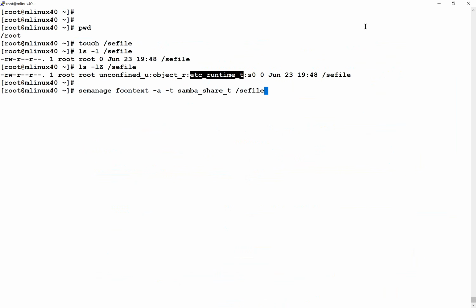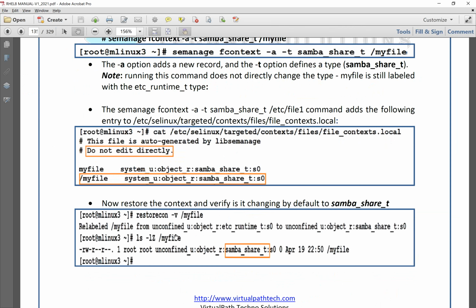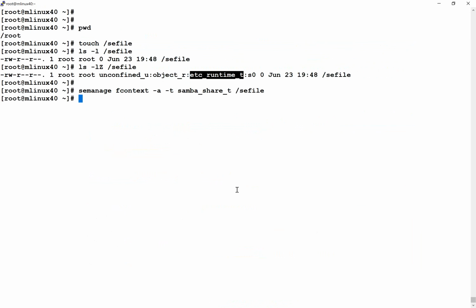Now you see it is going to take some time because it is updating some configuration file. Which config file is it updating? You can just go to this file, etc selinux targeted contexts files file_contexts.local. Such a big location. If you view that, it will tell you which file is going to have this context.